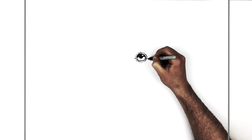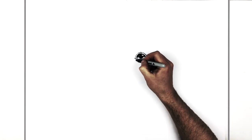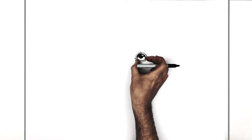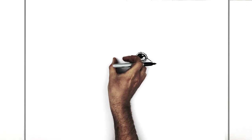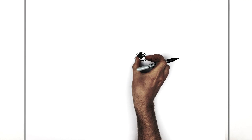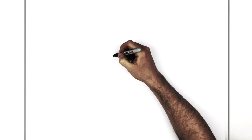Coming down from the corner of his eye, there's a line that comes down this way. There's more detail around the eye but we'll do those after we get the other eye in. The other eye is two eye-widths across. Whatever the width of your eye, to get everything in proportion, you want to go across twice — one, two — and that's where the next eye will start.